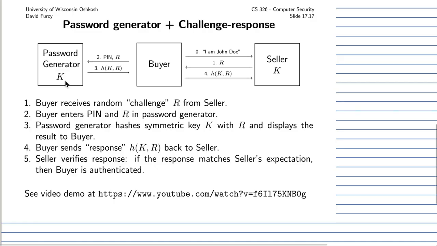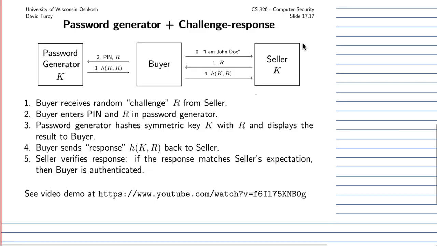So this is a shared key between the smart token and the seller. And so the seller is going to be able to hash both the random number and the secret key, and then compare the generated hash code to the one it receives from the buyer. So this is how this particular protocol works, and this is how the buyer authenticates himself or herself to the seller.